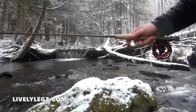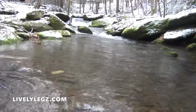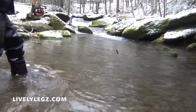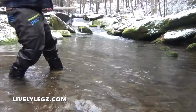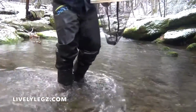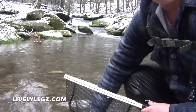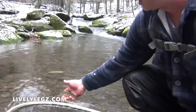Little tangle I'm gonna fix. Missed the fish, hooked the tree. There's a good one. Oh, I got my line tangled. The old line. Let me set my rod down here. Okay. There's another fishy. Beautiful little guy. He hit quick. Gonna release.